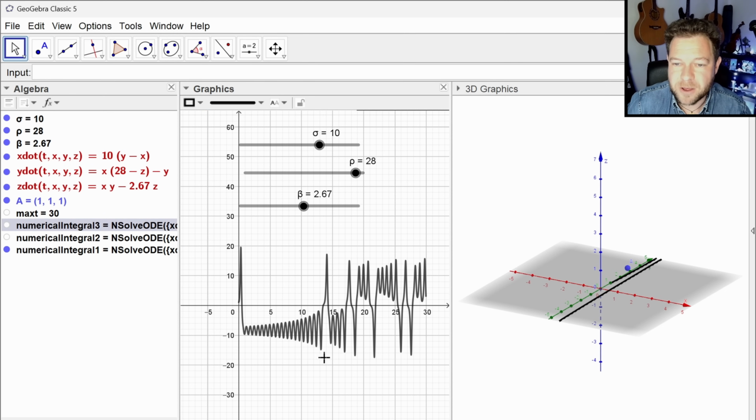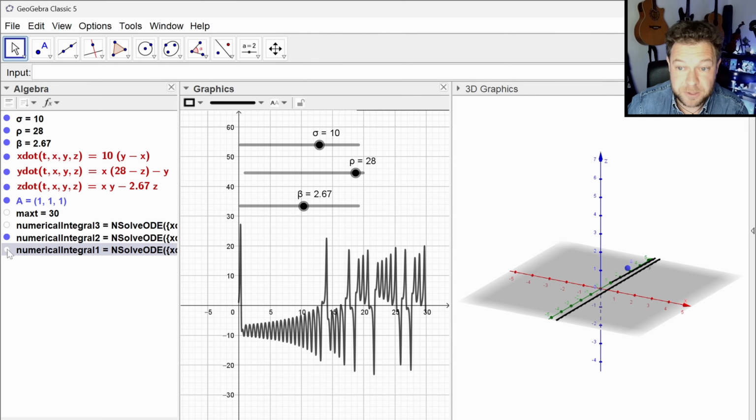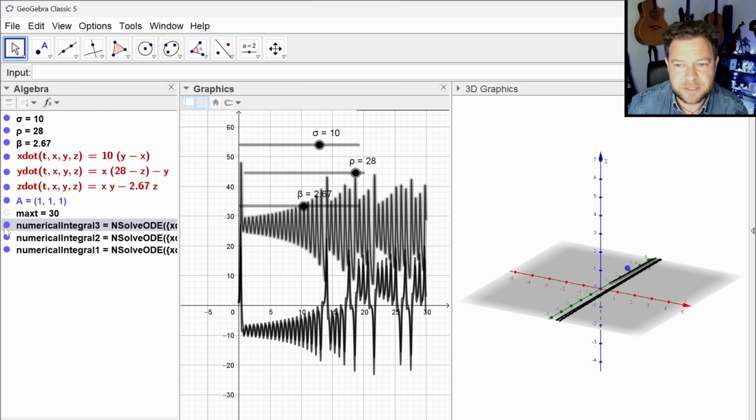The first integral it's done is solving the differential equation for the x variable, and it's saying as x changes over time, it's going to look like that. Now, that's surprising in its own right. You might not recognize that from the earlier animation. This is because it's just the x coordinate of the output, and we've also got a graph for the y coordinate. It looks very similar actually, and the z coordinate, which is up there somehow.